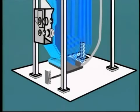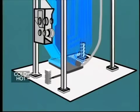In some installations, you may find an indicator which shows the amount of expansion from the cold position. This may be as much as 12 inches or more, say 30 centimeters, between the cold start position and full load.